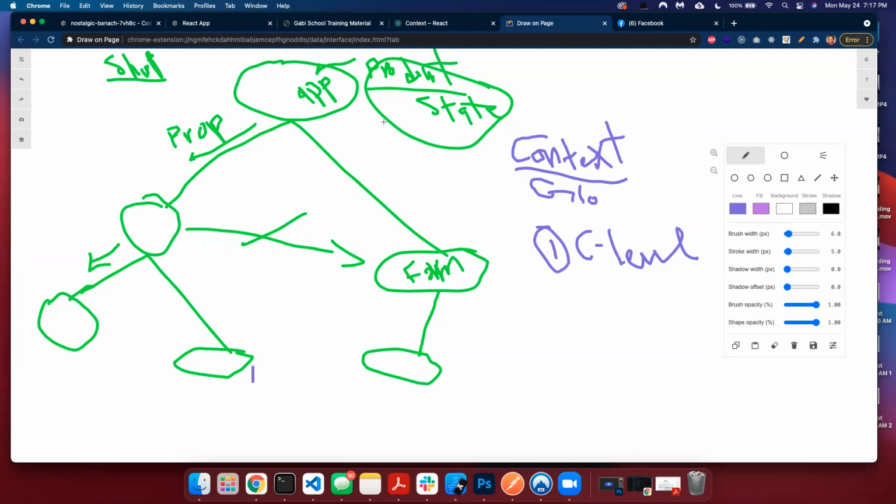Context API is also component level, but it's somewhere between component level and global level. A fully global solution for managing state would be Redux, which we will learn. Redux is fully global.